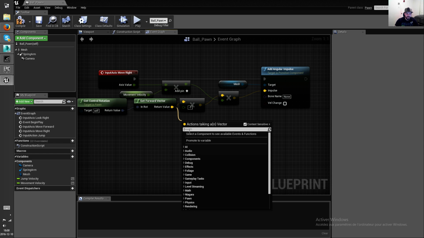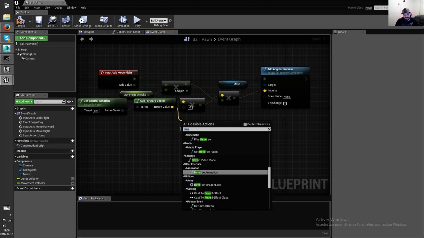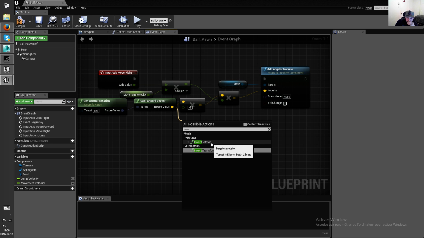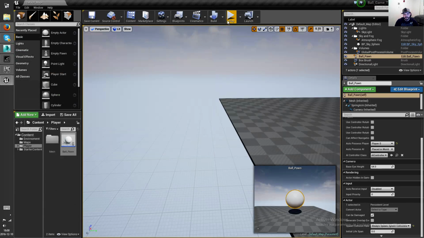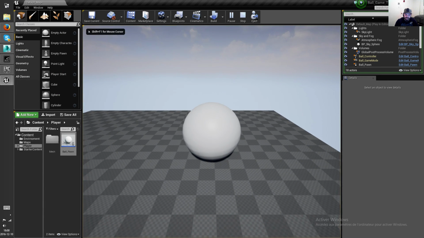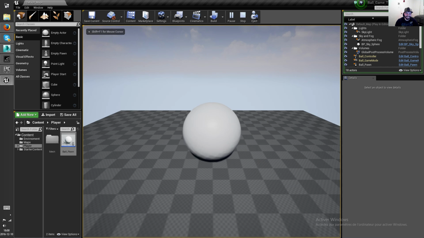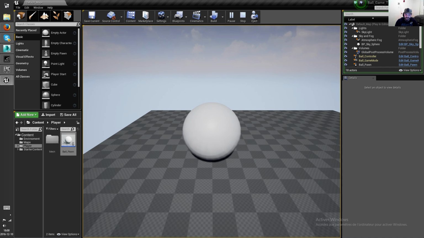Yeah, there probably is. It probably would be called invert, though. Invert rotator, invert transform. So, nope. No invert vector. But it did work. It really did work, so.